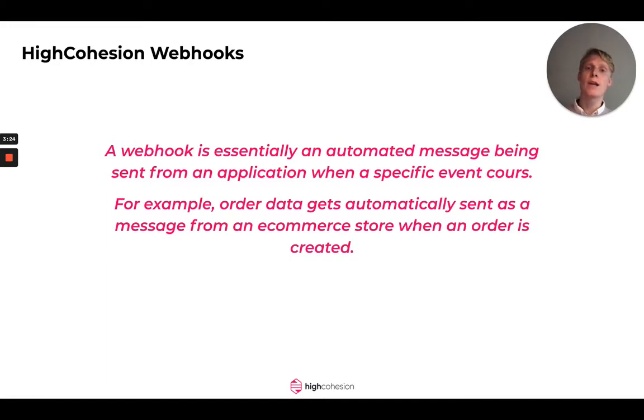And this is highly beneficial in integration when you're looking to do close to real-time integrations. So for example, if you want to integrate Shopify orders with your ERP system, then you're very likely to go for a webhook approach in, for example, Shopify, where each time someone places an order in Shopify, a message automatically gets sent from Shopify, consumed by HighCohesion, and then posted to the ERP.